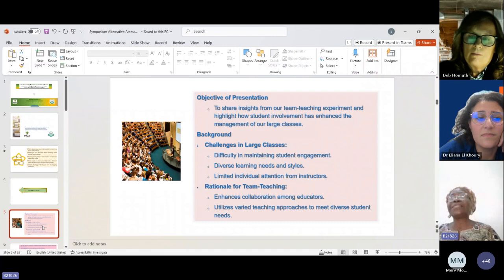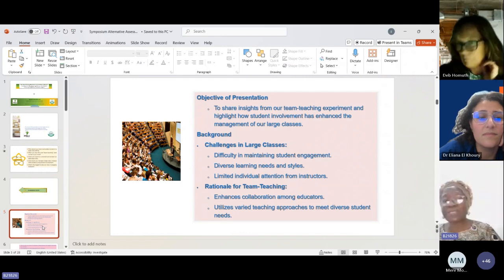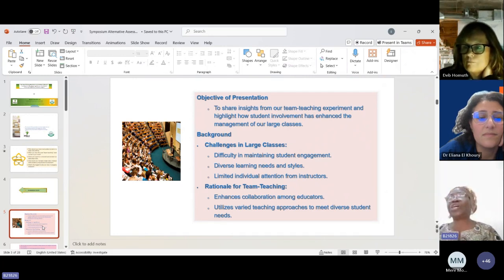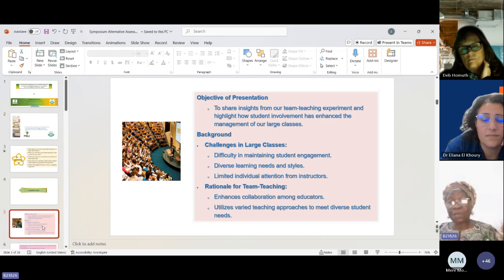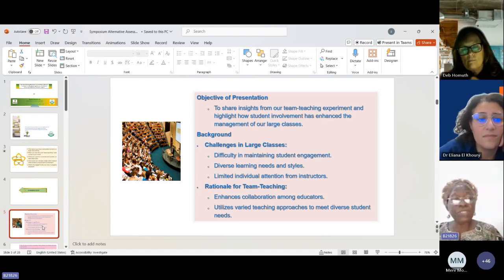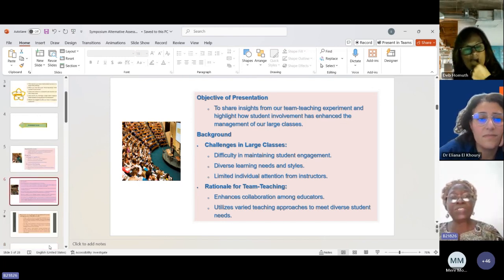We started with a situation where, because we were just 3 and we had about 500 students each year, the 3 of us would go to class together, and what we did is we made one of us stay in front of the class while the remaining 2 lecturers went around the class to see what the students were doing, because we wanted to make sure we had their attention.